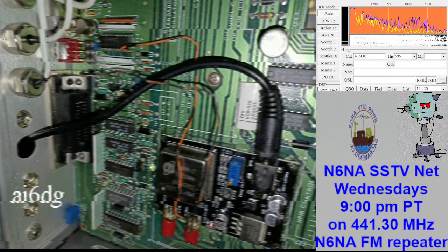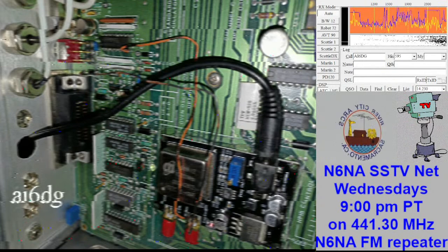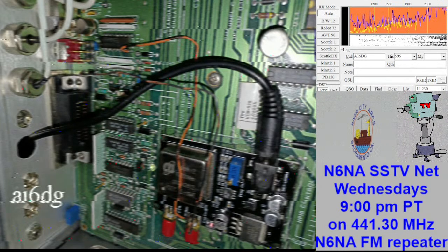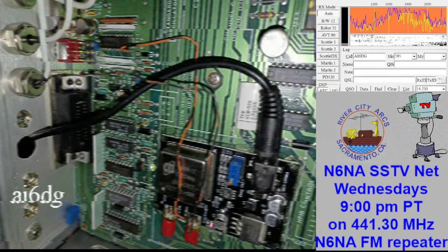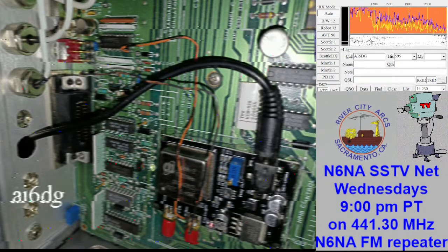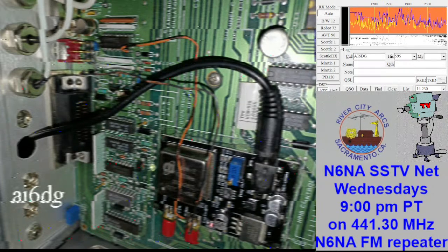I popped out one of the plugs for uninstalled options, so that hole on the extreme left is where a B and C would go if you had some types of options. I need to do that better. I probably need to get a strain relief. And it's hot glued to the circuit board on the bottom. Let me let it drop.